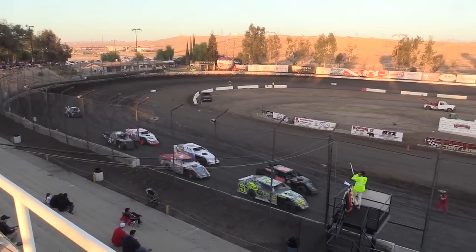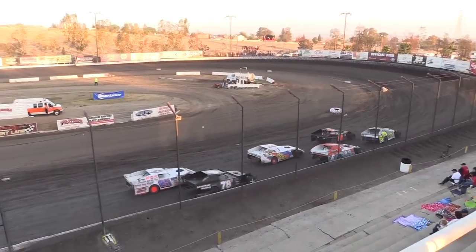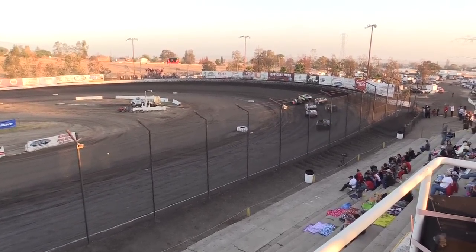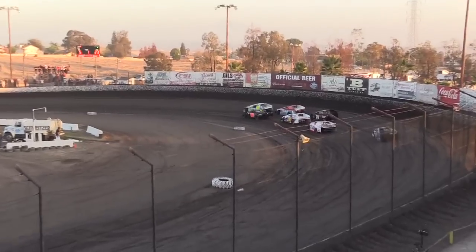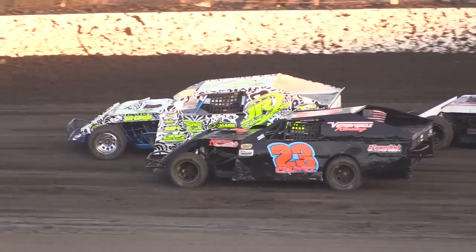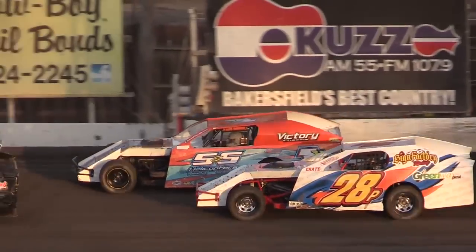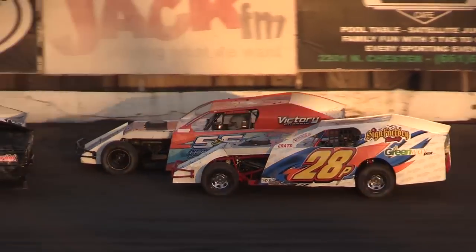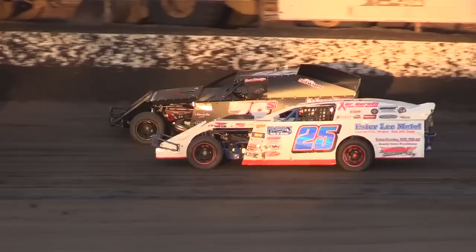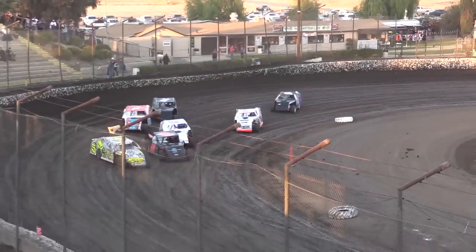Getting ready for heat race number 3, IMCA Modifieds. Chris Kropp — mentioned sitting in the infield, may have just come out a little bit early. That 23 machine will be starting on the pole in this heat race, looking to make it into the A main event. To the 23's outside, we have the number 5K of Mike Kirby. Row number 2 gives us the 28P of John Pike — a driver we're used to seeing in the sport mods, but has recently picked it up to the IMCA Modifieds. To his outside, the 1X of Steve Streeter. Row number 3, the 25 of Craig Castle, the 78S of Matt Schweitzer, and rounding out the field, the 14 of Steve Bowles.